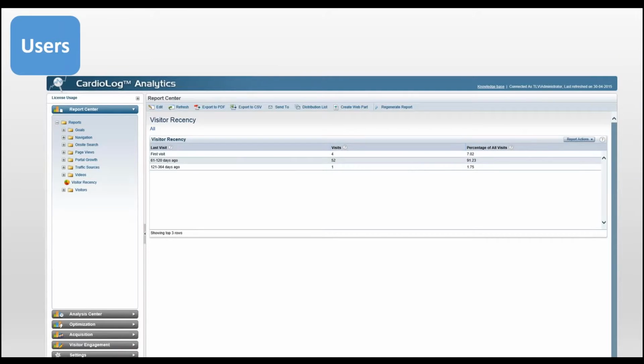Recency is another metric that we added recently. So how long does it take your users before they decide to come back and visit the portal? This recency can indicate your users' level of engagement with the portal. To measure improvement, it's really necessary to make comparisons over time. So if your users are revisiting the portal more frequently, you can assume that the content provided on the portal is more engaging and helpful to them.